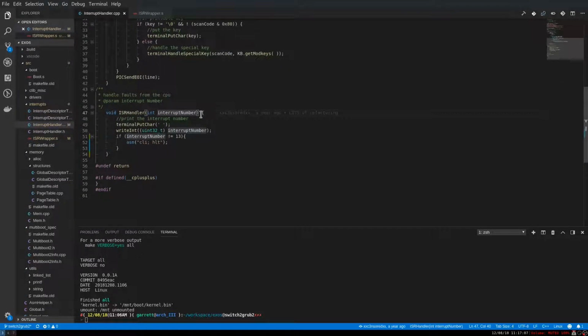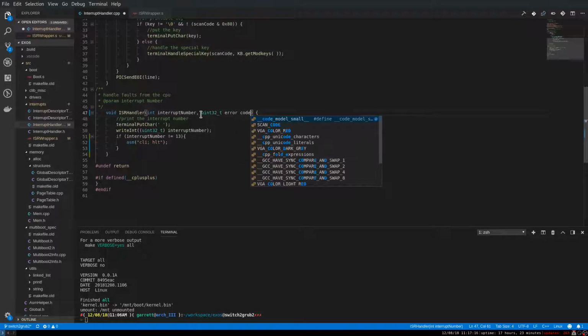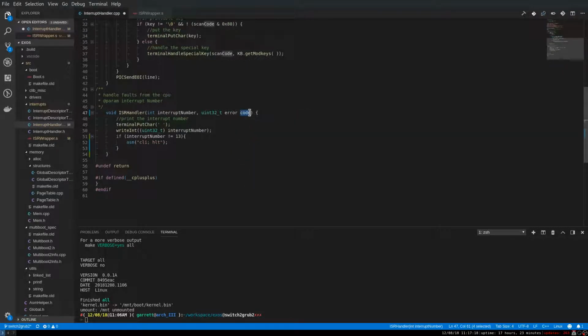So in theory, I should be able to take another uint32_t error code. Well, no, that's not where the error code is. Well, not necessarily.